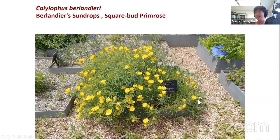This is in the same genus. This is square bud primrose. Compared to that one, the whole plant seems to be a little more tidy.